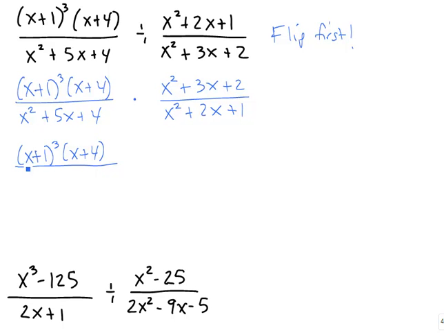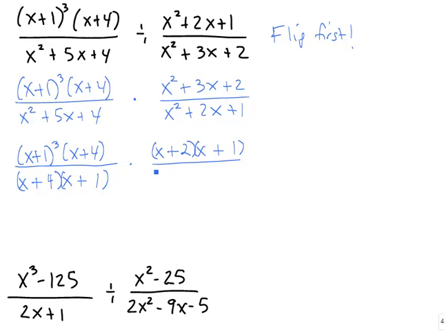To factor the bottom left, we have a trinomial, so I need two sets of parentheses. X times x is x squared. 4 times 1 will be 4, and 4 plus 1 add to 5. So I'm going to need an x plus 4 and an x plus 1. And these factors can go in either order. For the upper right, another trinomial, so two sets of parentheses. I need x times x to get x squared. 2 times 1 is 2, and if I make it a plus 2 and a plus 1, I'll get that middle term of plus 3.